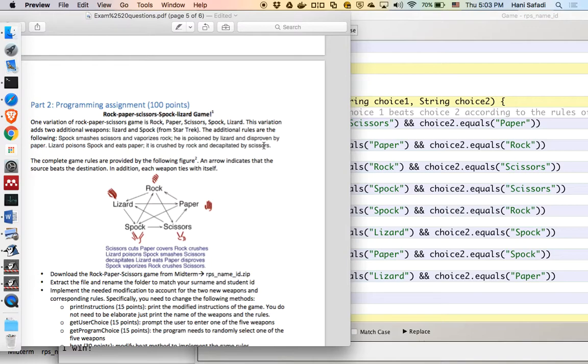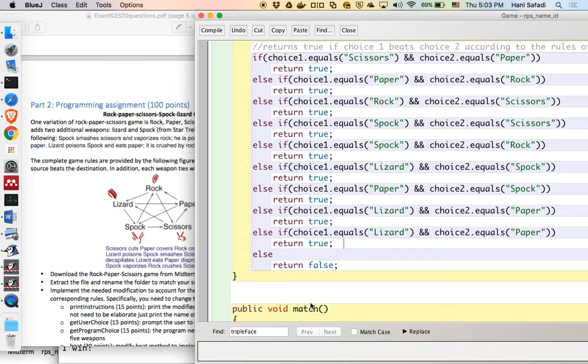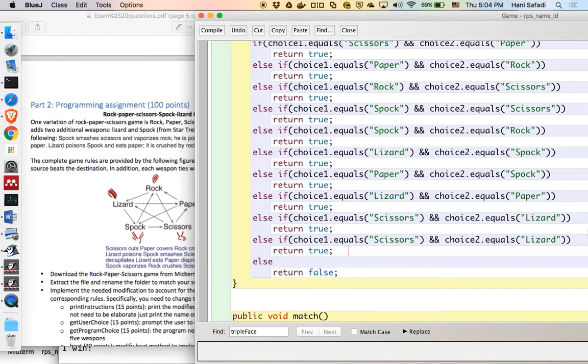So scissors beat lizard, and rock beats also lizard. So we need 2 additional else-if statements to note down that the lizard will be decapitated by the scissors and also crushed by the rock. Okay. Rock.